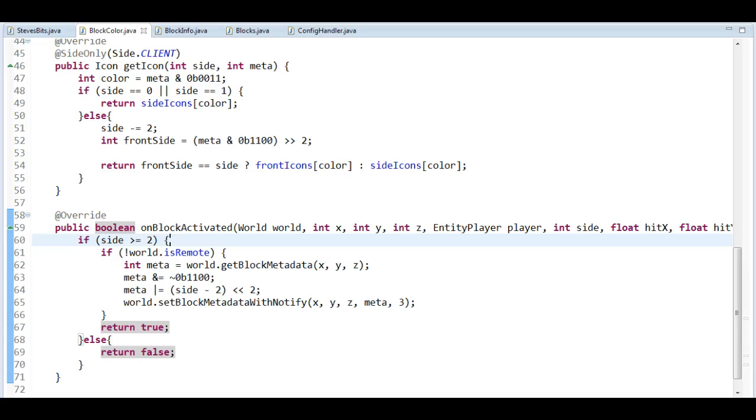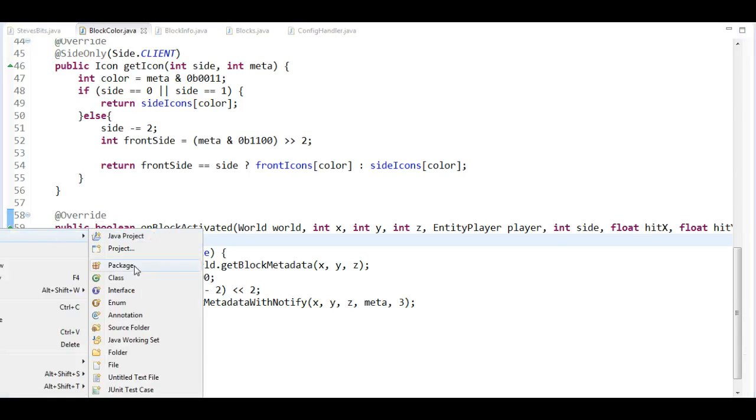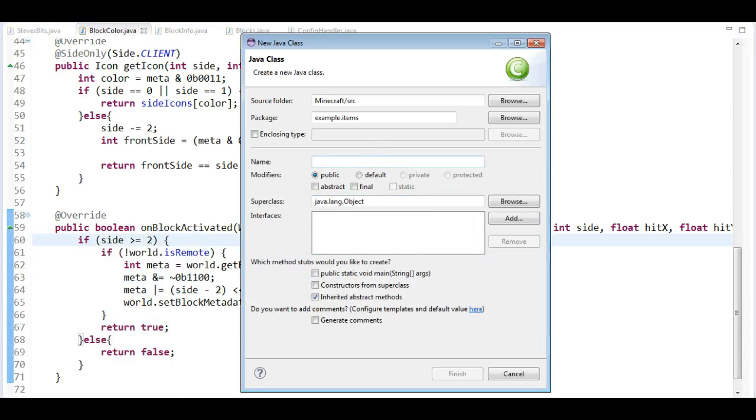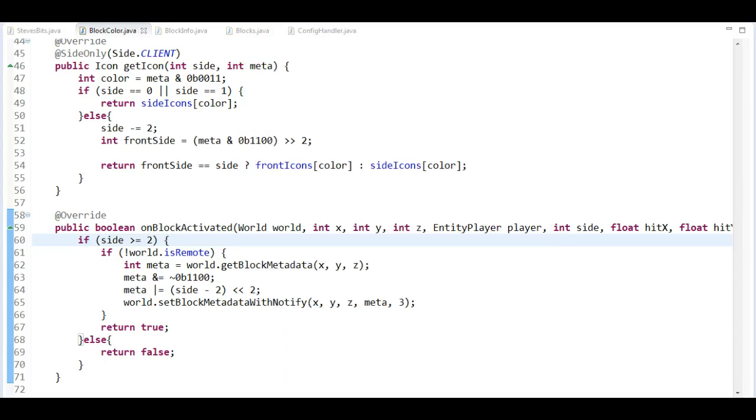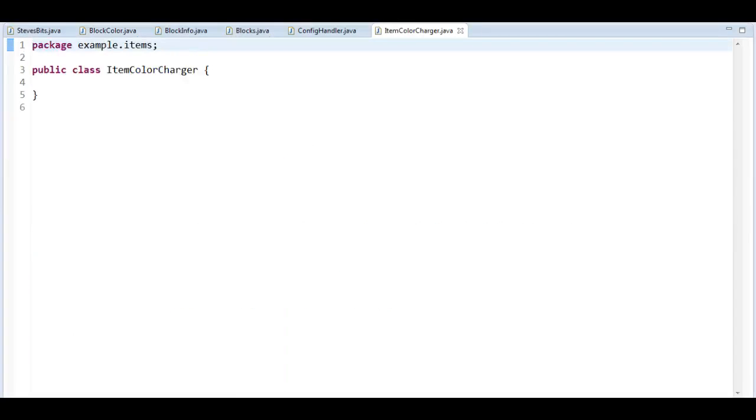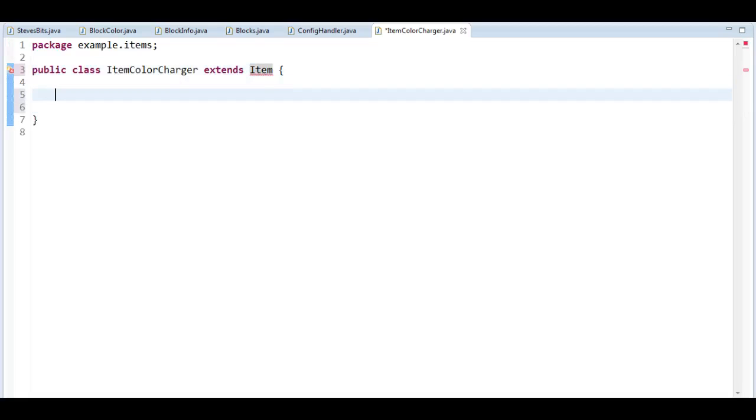Okay, so how do we want to change the color? Well, we could do that like, alright, shift click on it and you change the color instead, but that's boring. So what I'm going to do is add an item for it, and we're going to see more bit operators in there when we store data for that one. So let me just create an item here. Here we go. Class. Okay, what should I call this? Well, I'm going to call it item color charger. This one is going to charge the colors for the blocks, so I'm going to call it color charger like that. And what we want to do is extends item like that, and you know, we'll see bitwise operators very soon here.